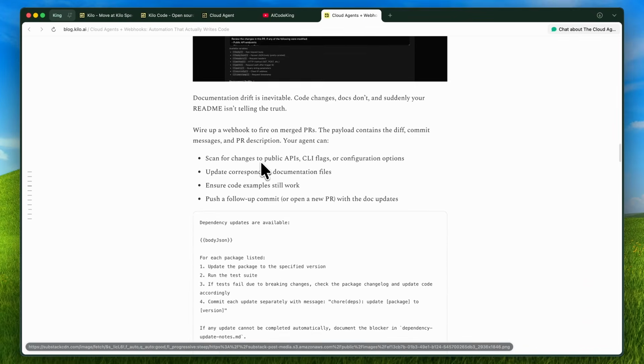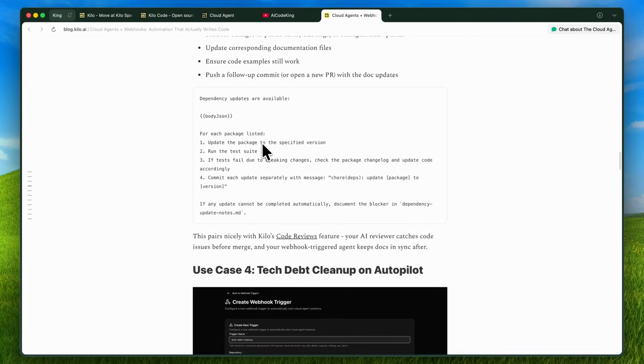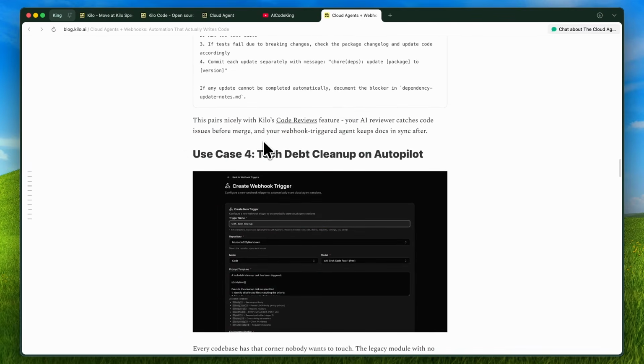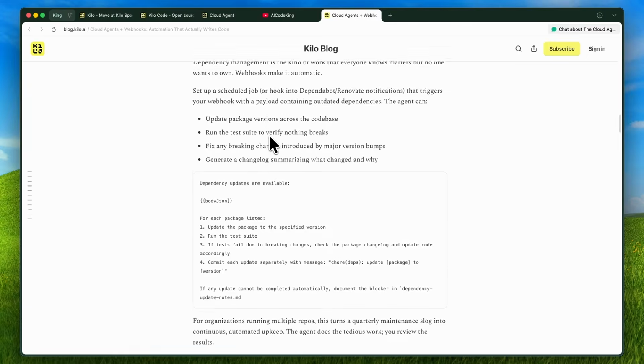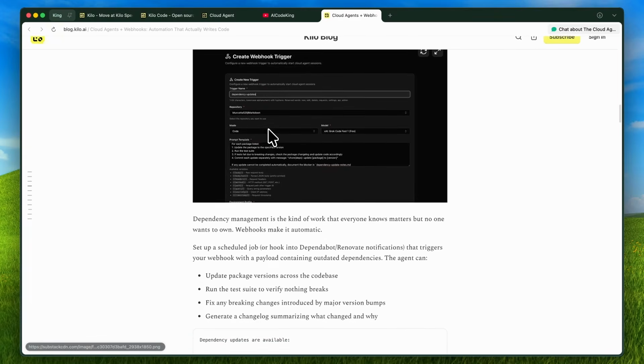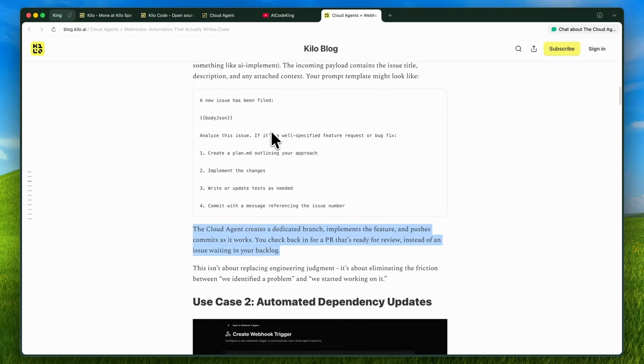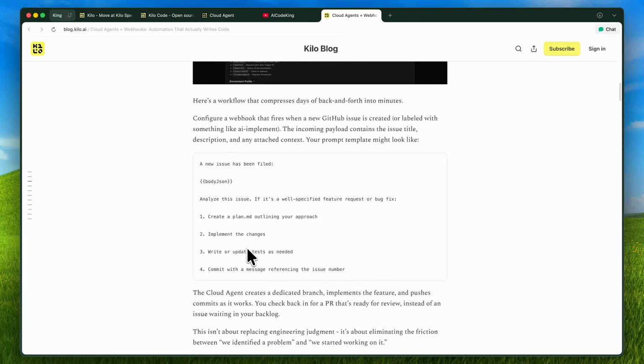Now, there are some things to keep in mind. First, webhooks are designed for low-volume, trusted source invocations. These aren't meant to replace your CI system. You're not going to fire a webhook on every commit. That's not what this is for. This is for the intelligent, context-aware work that CI can't do. The stuff that benefits from having a full agent environment thinking about your code base.